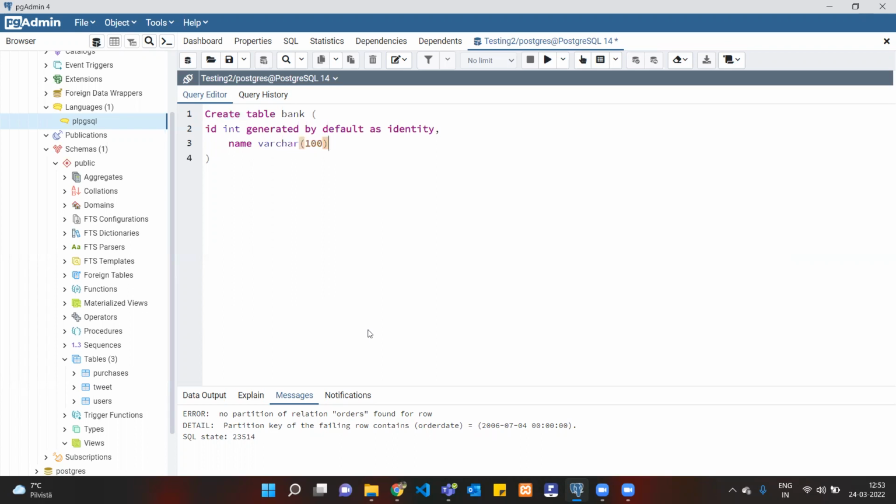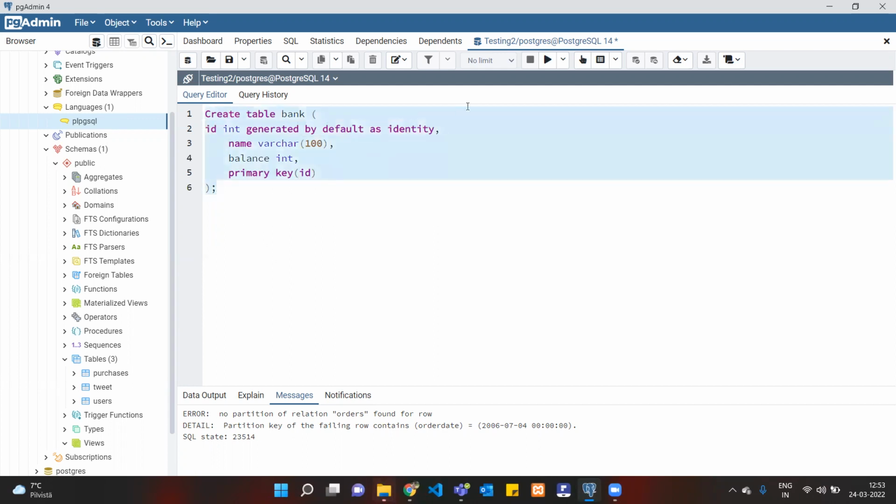Okay, and I can add balance, which can be integer, and I will assign primary key as ID. Okay, so we will just create one table called bank.